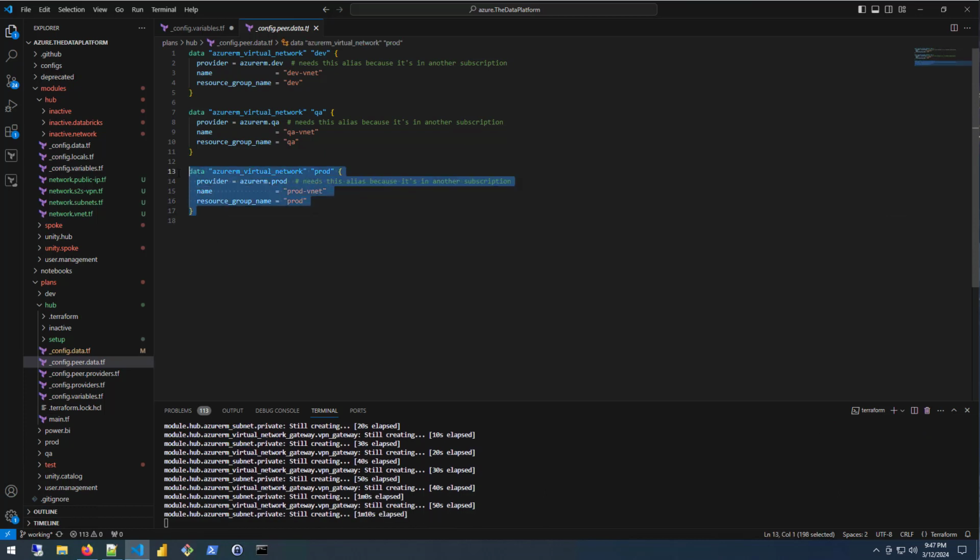I'm a big proponent of data blocks. Data blocks allow me to leverage or reference existing resources. So in this case, for example, if I'm looking at my dev network, I'm really looking at that network based on my aliased provider that I just showed you. I'm calling it out by name and then specifying the resource group.